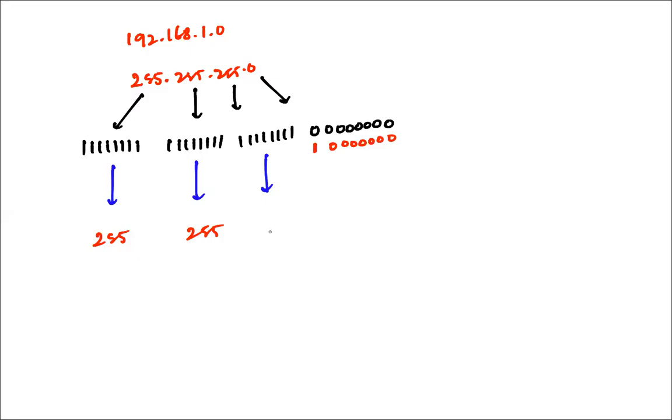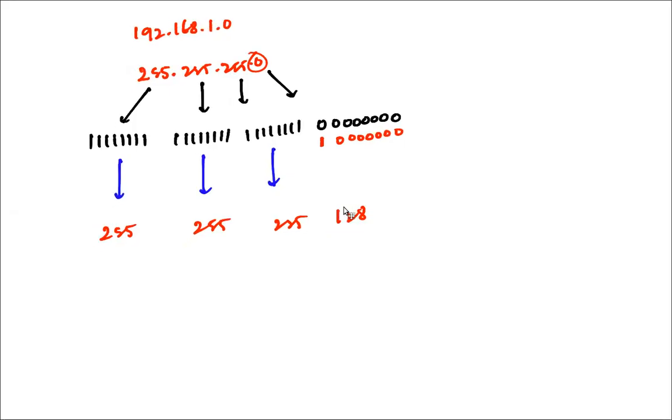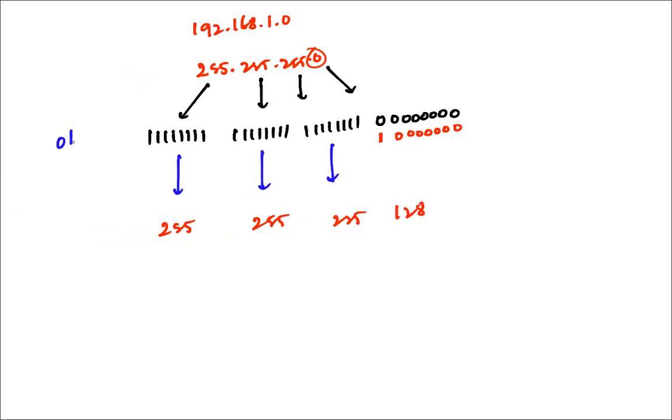Okay, so 255.255.255., right? What is this case? Initially it was 0 because it was 8 zeros. Now it is 1 followed by 7 zeros, right? What is the value of this? Yeah, we already understood in the last lesson itself, it's going to be 128, right? So it's 2 power 7, it's going to be 128. So it's going to be 128 here. So this is the old mask, I can say old mask, or I can say the default mask. The default mask is this guy. What is the new mask? The new mask is this guy.